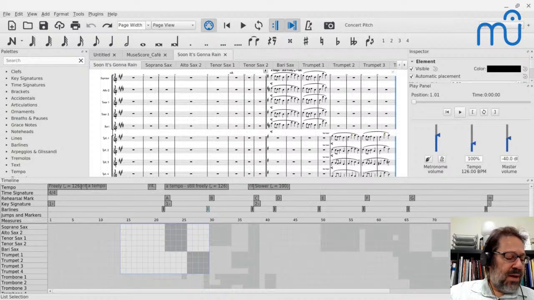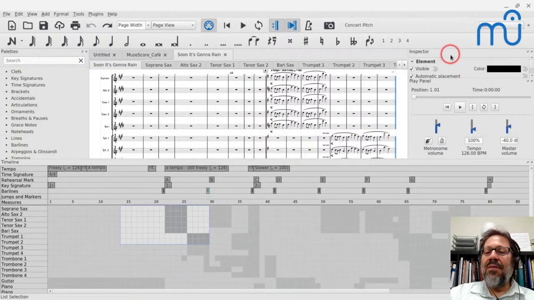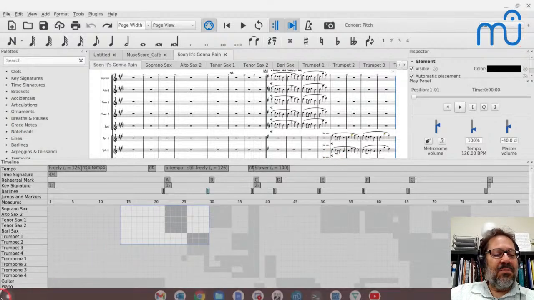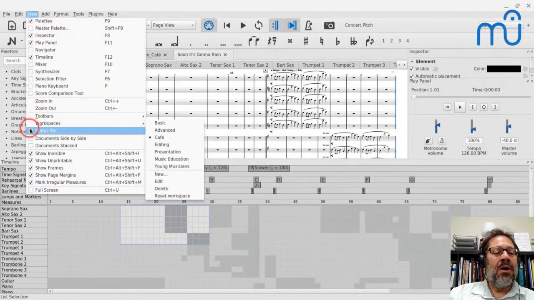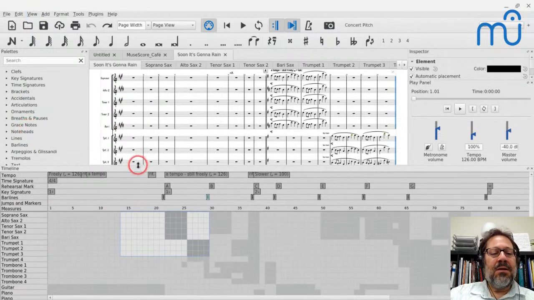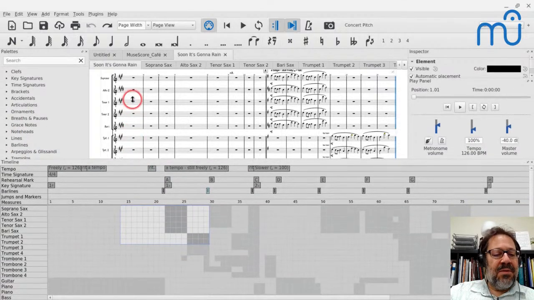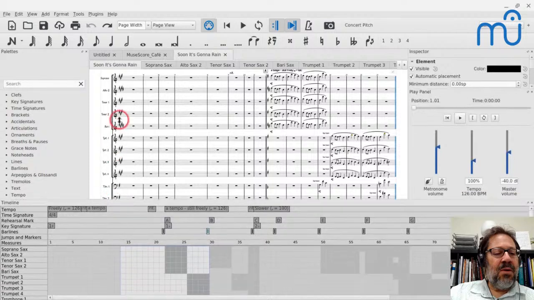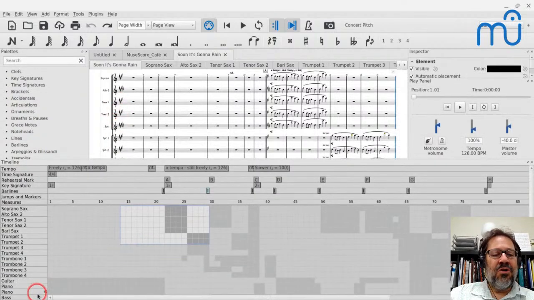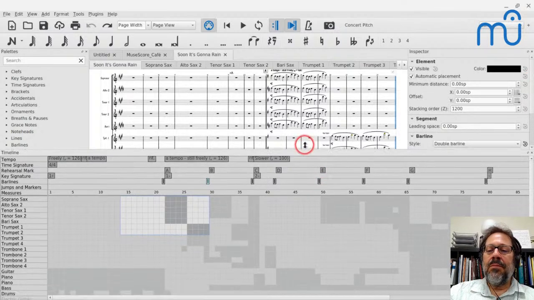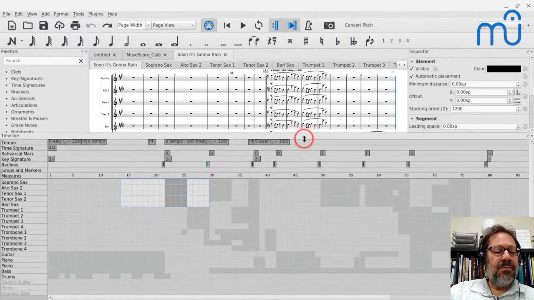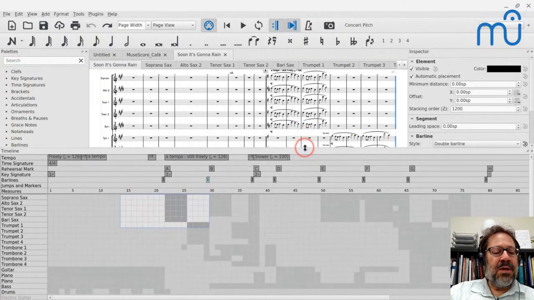There's a minimum size for the inspector that's keeping it small, but actually it's not the inspector that's the problem. I think it's the status bar. I think if I turn off the status bar, maybe there's some sort of issue... nope, it's still off by one. I can't get the drums in. Everything but the drums is showing up. It might have to do with invisible instruments. I'm just not really sure. Let me close that play panel. It could be the play panel that's the problem. I think it was the play panel. So not the inspector, but the play panel seemed to be in the way.